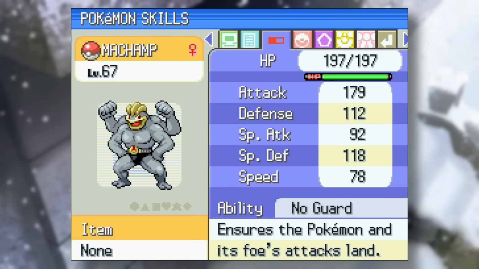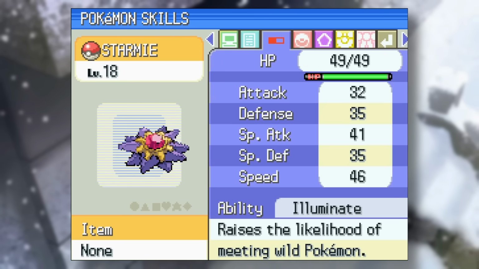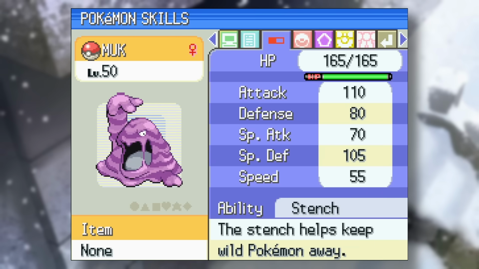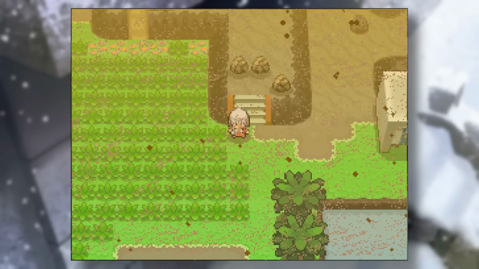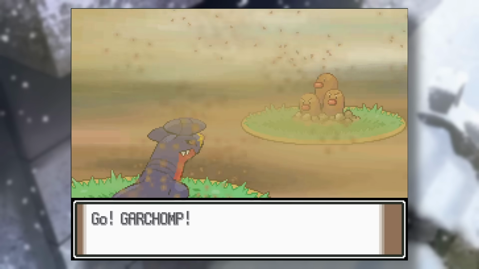After this minor fail, the game then applies other ability-based modifiers. If your lead Pokemon has No Guard, Arena Trap, or Illuminate, your base encounter rate is doubled. On the other hand, White Smoke, Quick Feet, and Stench halve your encounter rate. If you're in a Sandstorm, which in Sinnoh only happens on Route 228, and your lead Pokemon has the Sand Veil ability, your rate is also halved.